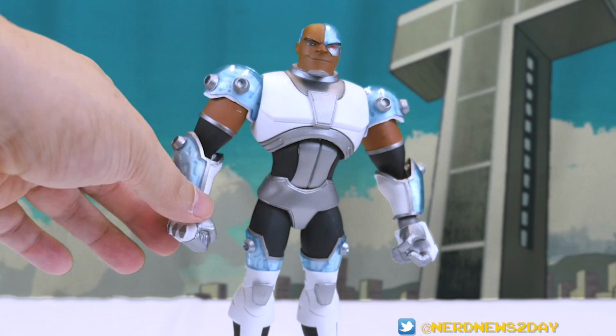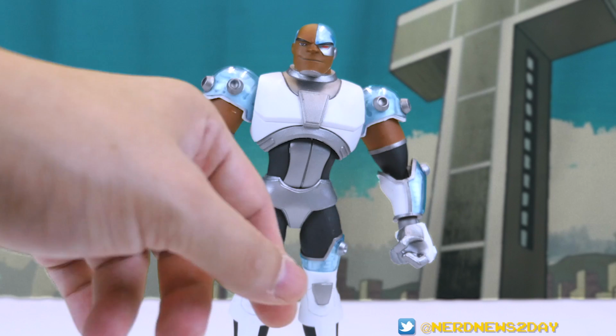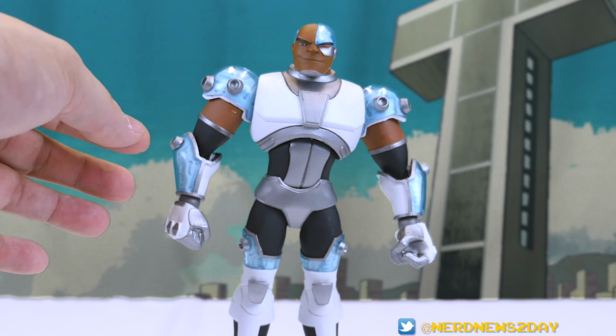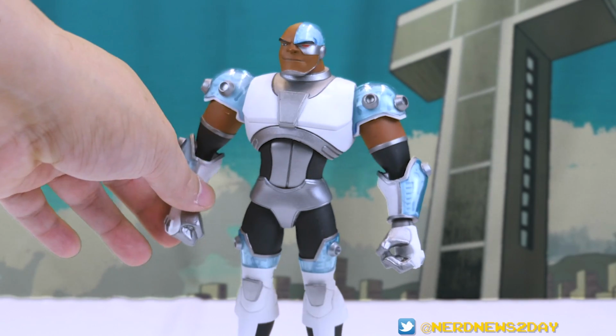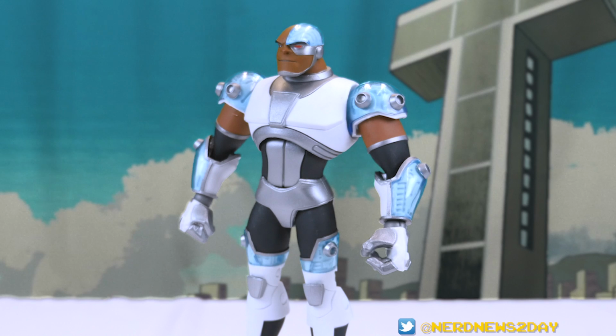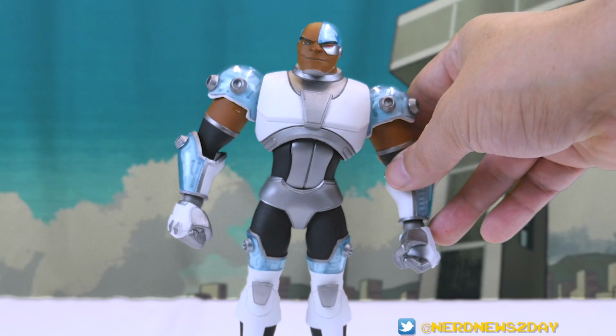I think the thing that stands out the most in this figure though are going to be these translucent blue pieces, if you will, that really add to the effect of the cartoon show. Because in the cartoon, he always had that kind of blue look to him. You could see the cybernetics within him. And the way they did this here is really clever, really smart. It gives us all that cool information. It keeps that exciting blue look to it. I think it was handled very well, very good choice from McFarlane Toys.